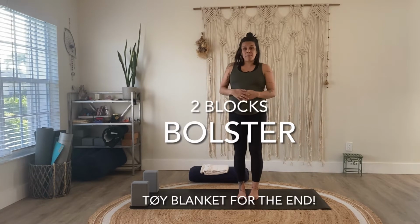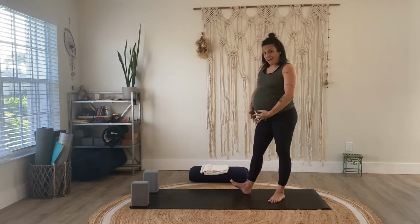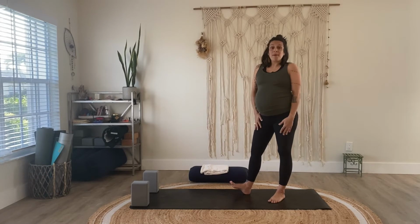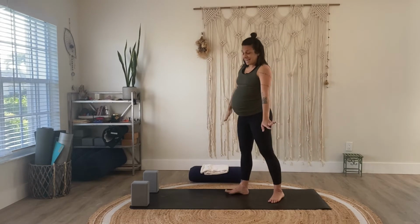I have 2 blocks set up and I recommend that you do 2. I also have a bolster and my coziest blanket for the end of class. So please grab your props and let's get started at the top of our mat standing.